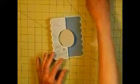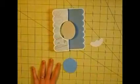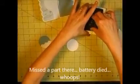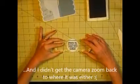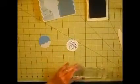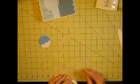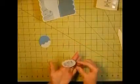And we need to decorate our little interior circle. So what I have done is I've taken a scalloped circle die from the die set, and I cut that out of the darker blue cardstock. We'll ink up our stamp really well. Okay. And stamp it in the center of our circle here. Like so. Push that down real good and pop. All right, not too bad. Clean off our stamp, close up the ink so I don't wind up looking like a Smurf. All right, and let's go and get our inside circle adhered before we start adding a bunch of stuff to the outside.